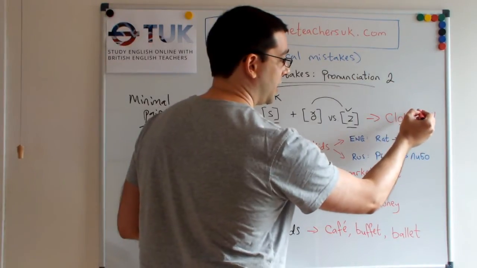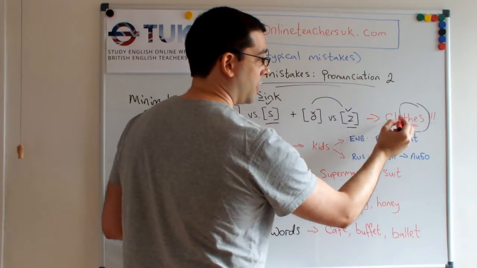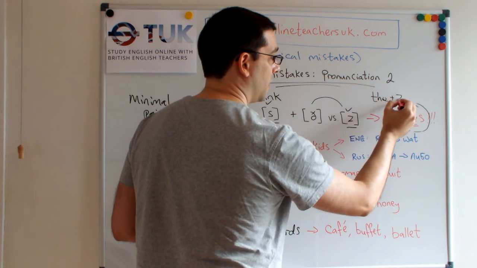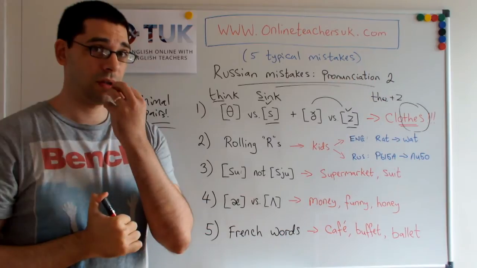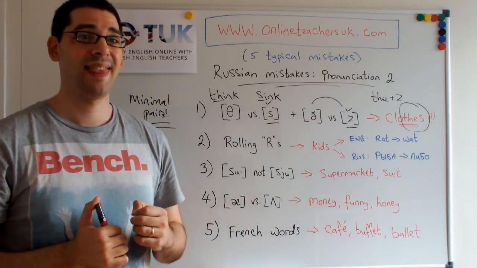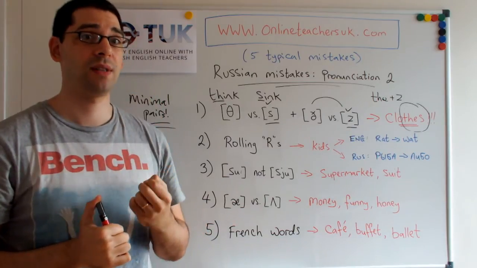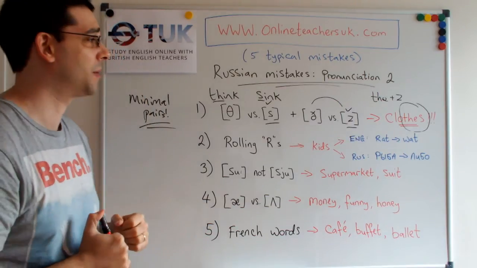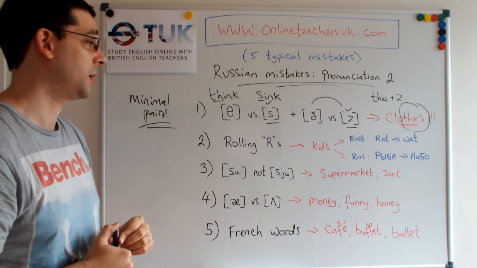So we're interested in this part here. So what we want to say is clothes, z. So you have the tongue in the mouth, it's vibrating, and then you're taking it out. So it's clo, z. So you're pulling the tongue out from between the teeth. Clo, z. You're pulling it out. Right? So that's a good one to practice at home. Very, very common mistake for Russians to make there.